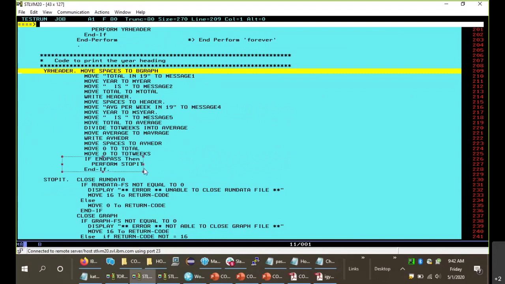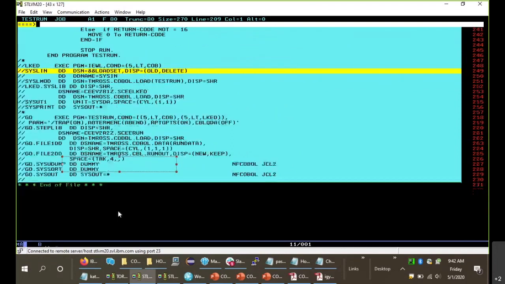And then if I get to year header and end pass is true, then in this if statement here, we perform the stop it paragraph, which closes the files and then does something called stop run, and that leaves the COBOL program, which then the job terminates because that's the last thing in my job.